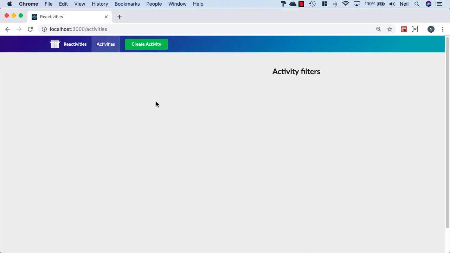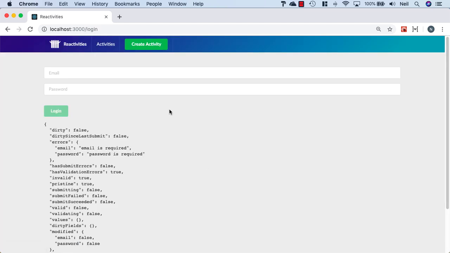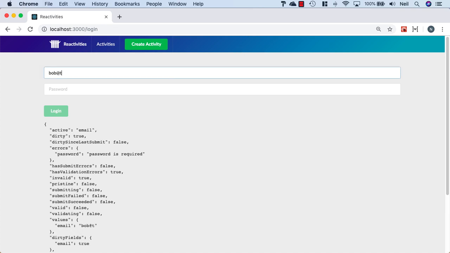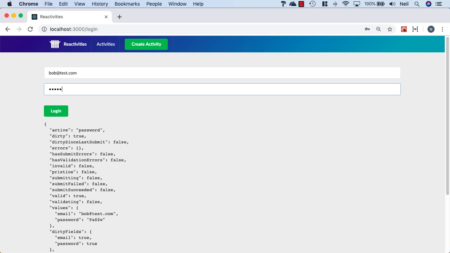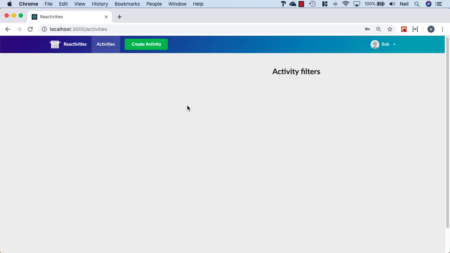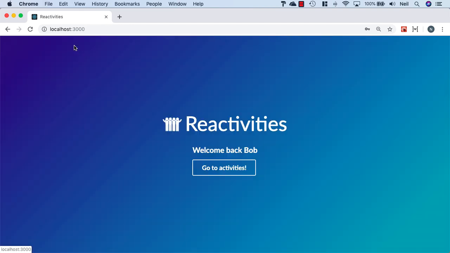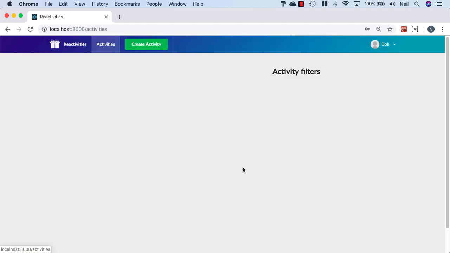And if we go take a look, and we've been logged out again effectively because we've reset our application where we made changes. So let's head back, let's log in again. Let's log in as bob@test.com and PA$W0RD. And what we should find is that we see the user with the image, and we see the drop-down menu here as well. And if we click on the home page, then we can see Welcome Back Bob and go to Activities. The only problem is that if we refresh our page, then we lose our logged in status because our store has been reset, and we're still not getting our activities back either.